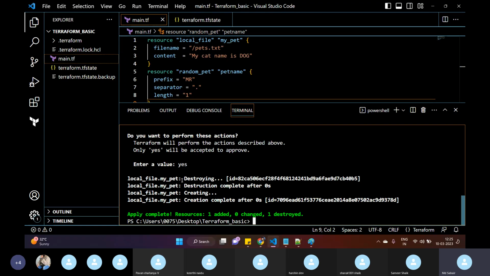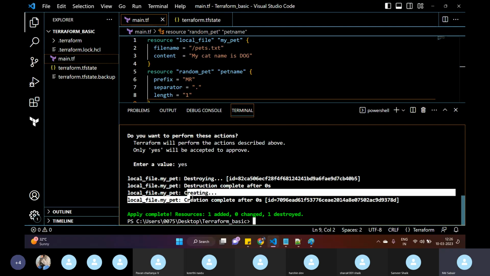For example, I don't want this to destroy first. I want Terraform to create first and then destroy it later, for any reason, for any use case. For example, I have my container or I have my EC2 for a SQL database. We have one database and I want to make some changes. In that case, I don't want to destroy that first. I want to create a new one and then destroy, in reverse order. Why is Terraform destroying first and creating later? I want to create first and then destroy later.